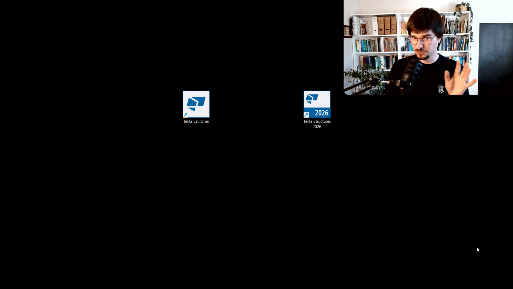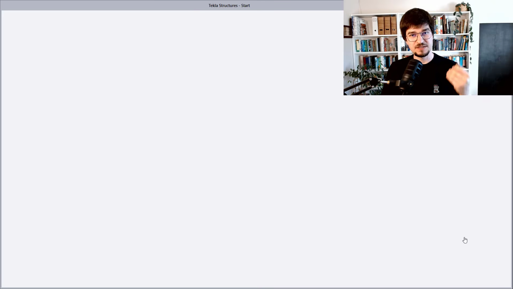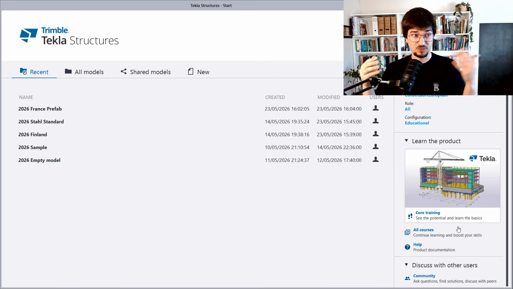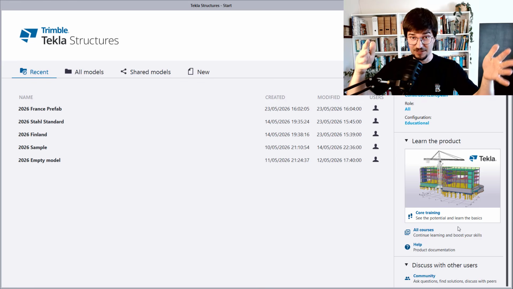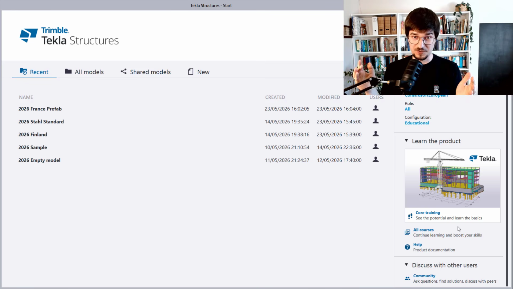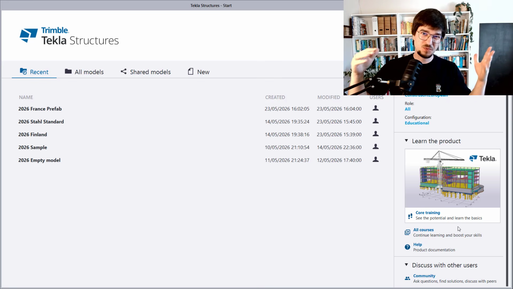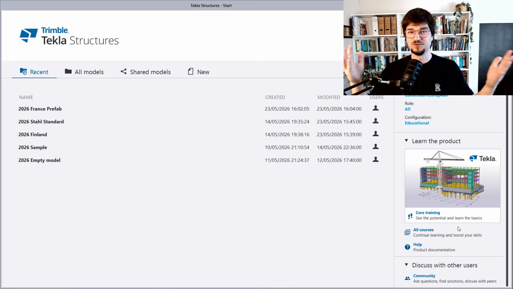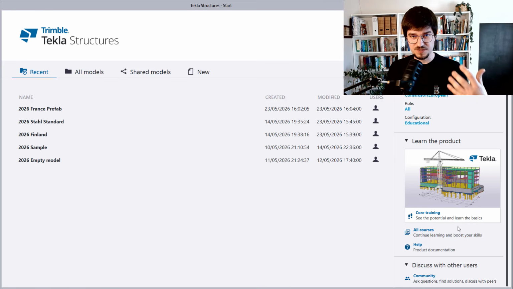Then you have to wait for a few seconds, and then you will see the list of the recently opened models. From that, you can create a new one, or open one of those. Everything that is typical in Tekla is here. But for newcomers, it's a nightmare because they have to remember what environment, what role, what model. And for us, who have worked in Tekla for 10 years, it's obvious that it was like that from the beginning and we just adapted. That's human nature. But for newcomers, it's quite hard. So the Trimble folks want to address that issue.